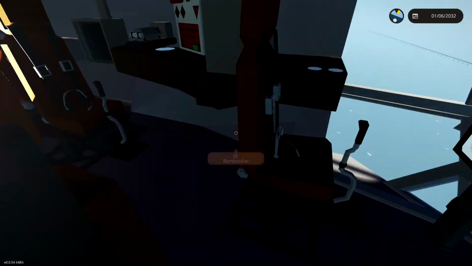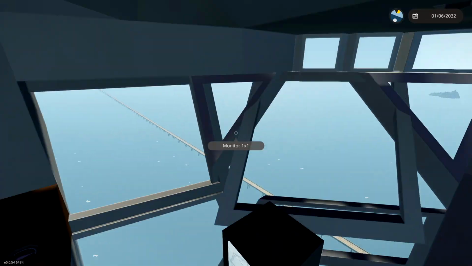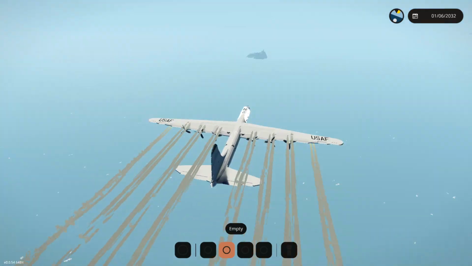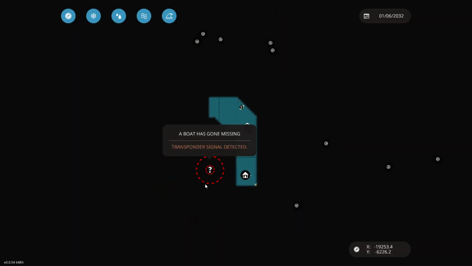Okay, I don't think I want to be down here, but... Oh, is this where you drop the bombs? Yeah, you sit in that seat, and there's like a sight and everything. It's really cool. Oh, that is cool. Okay, I'm going to go up here before I fall out and die. Yeah, let's just go ahead and go to where the mission is, and we'll just bomb them. We'll find them with bombs.